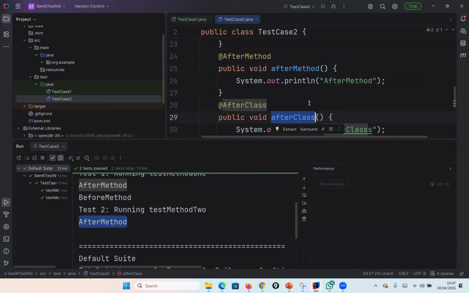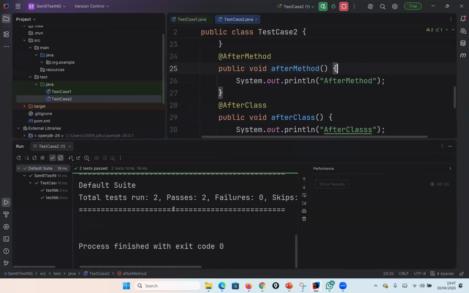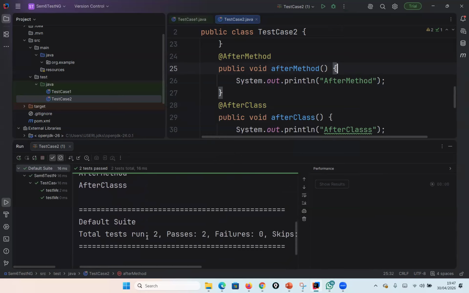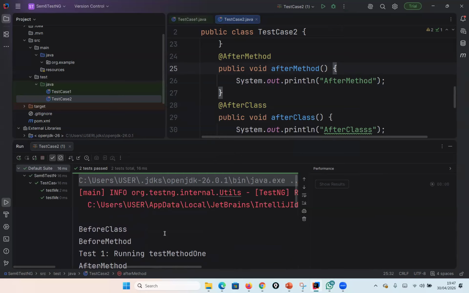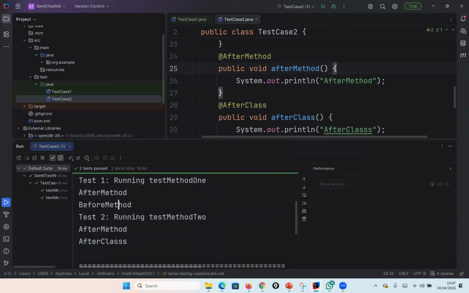Because the after class method, if you have a method with the after class annotation, will be executed at the end, after running all the methods in that class. So now the output will be: before class, before method, method one, after method, again before method, method two, after method, then after class.